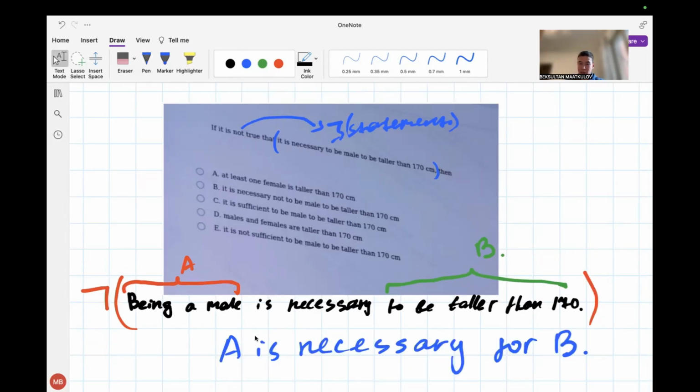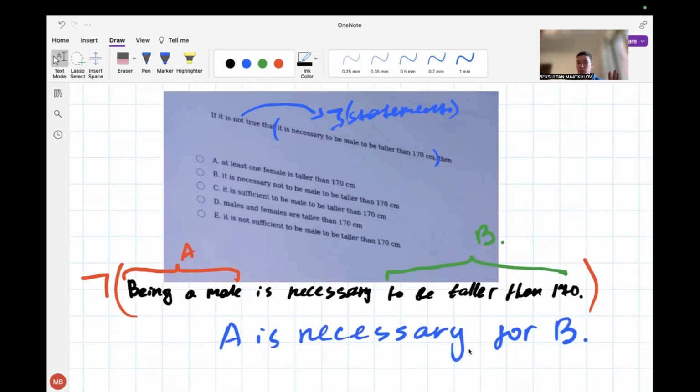So as you know, if A is necessary for B, you will have 3 conclusions, like 3 properties. First one, that A does not guarantee B. The second one is if not A, then not B. And the third one, if B, then A. In your place, what I would do, I would use the second property, which is if not A, then not B, right? And I would convert it to all statements. And after converting to all statements, I know how to negate all statements, and I would negate all statements. And that would be my answer.